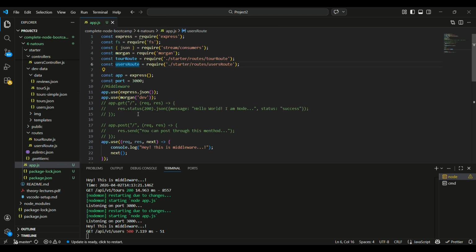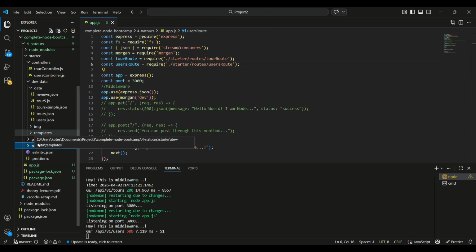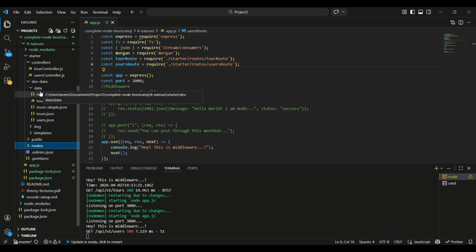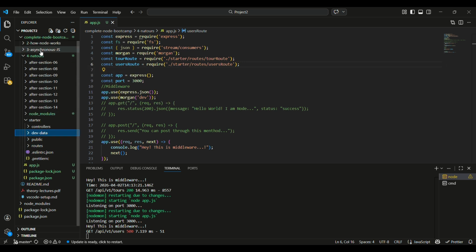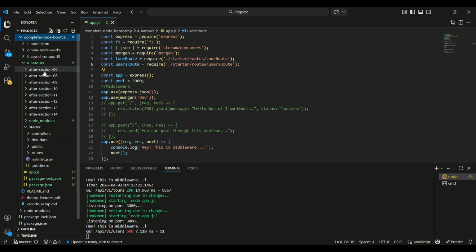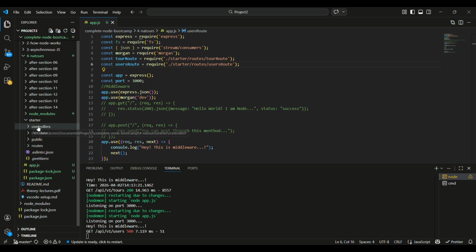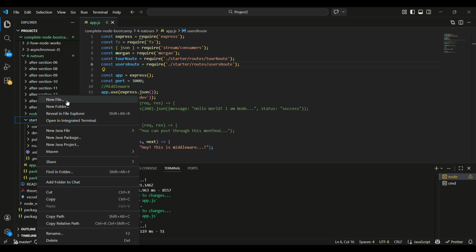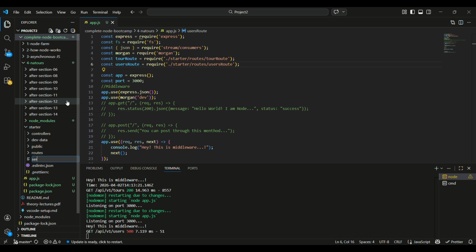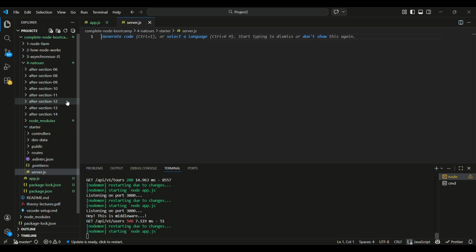We have divided our code like routes and controllers. In this we have controllers, routes, and we can create another file actually, server.js, which is the entry point to our project.